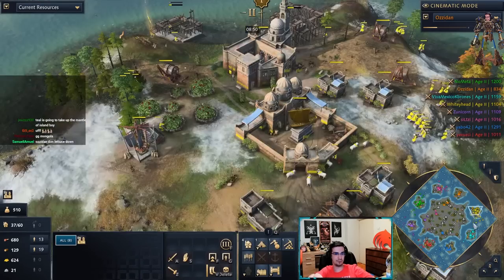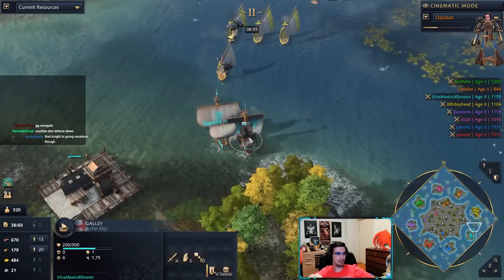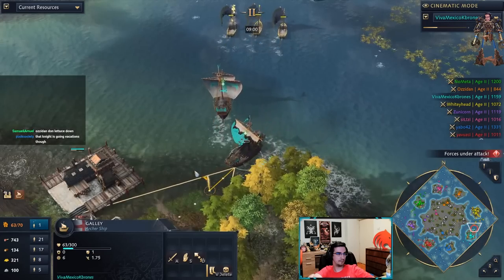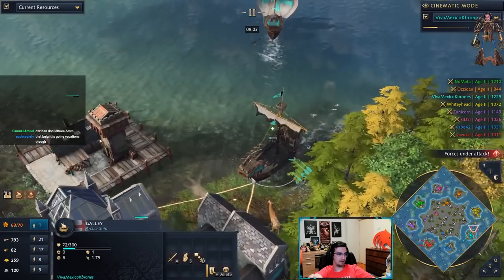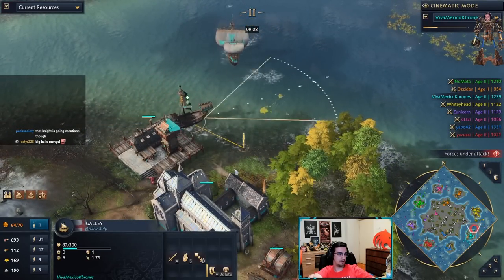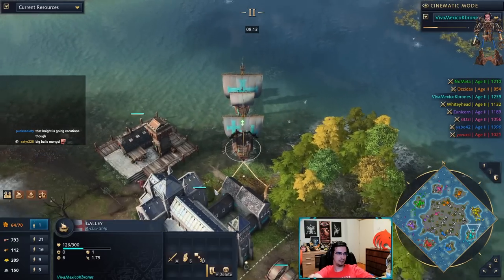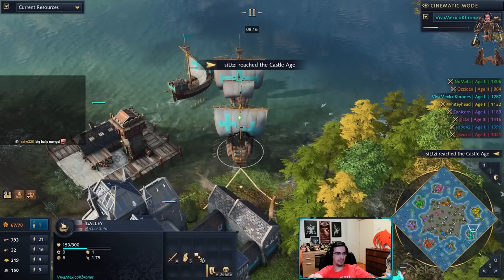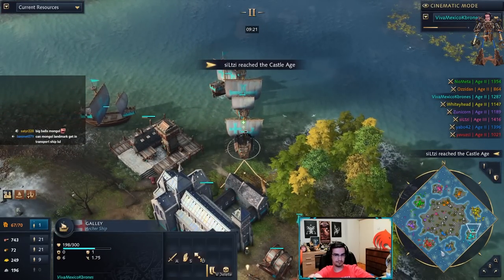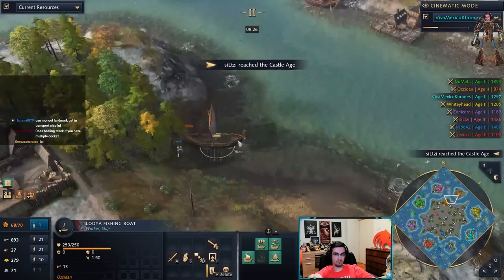Second TC from Rus. These guys are fighting on the water. He needs to be out of combat for this to start healing. Yeah, it does heal. Look at the healing. You see that? Look at the healing from Abbey plus Dock. It's crazy. Can Mongol landmark land it, go and transfer ship? Nope.